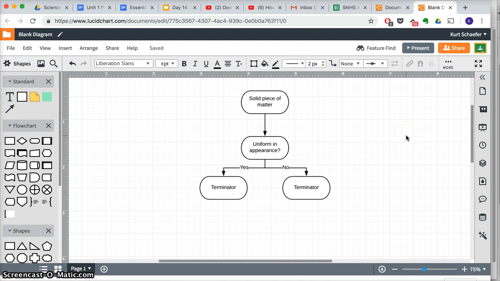Now, as you go about this project, the first thing we're going to do is we're going to create a flowchart without any images. That's the starting point for every single person in the class. Once you've created a complete flowchart and you've received both peer feedback and feedback from your teacher, you're going to then decide if I want to continue to use Lucidchart or if I want to go down a different way altogether.